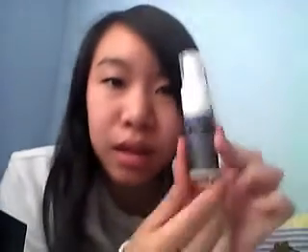On my graduation night — I graduated from grade 8 last year — my makeup lasted for about three hours. I didn't go to a bathroom, I was just partying. So this can be useful for really special events. But it's so expensive — it only comes with 15ml, which isn't a lot, it's so tiny, and it was $10. It's crazy — it really blew my mind.